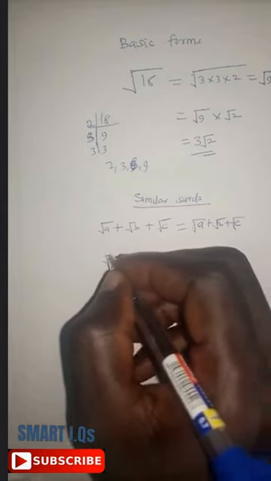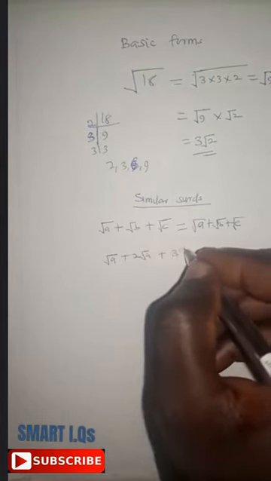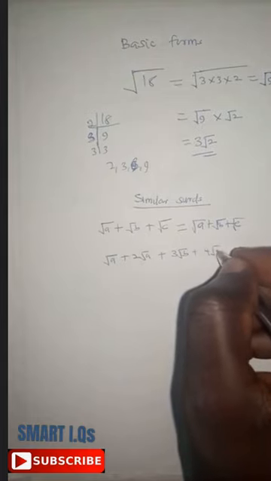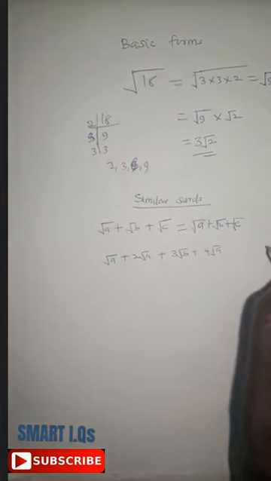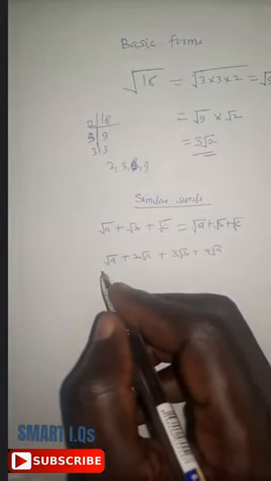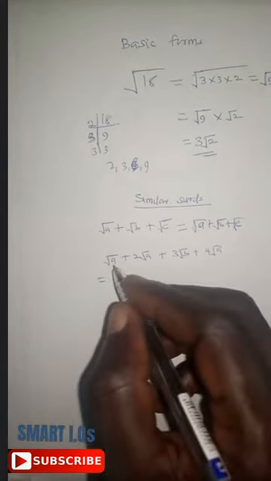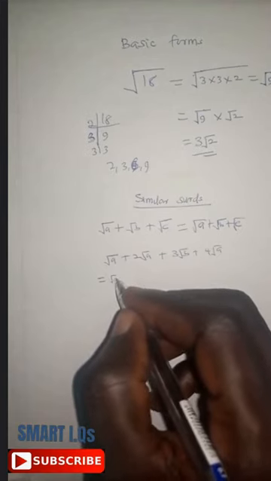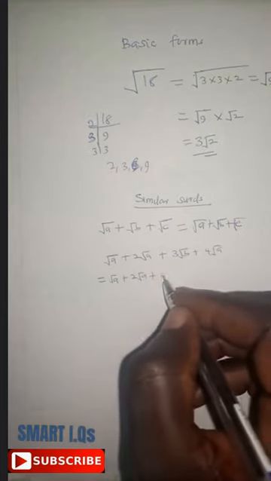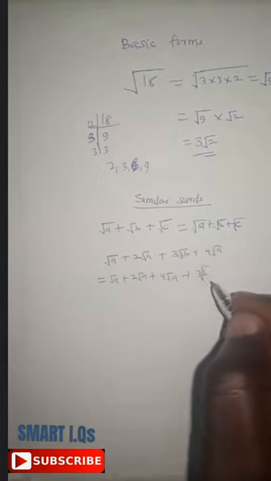But if you have something like this: the square root of A plus 2 square root A plus 3 square root B and plus 4 square root A. Of course, it can be seen here that we have those with A's. So we have this plus 2 A's plus 4 A's. These are similar surds, plus 3 square root of B.